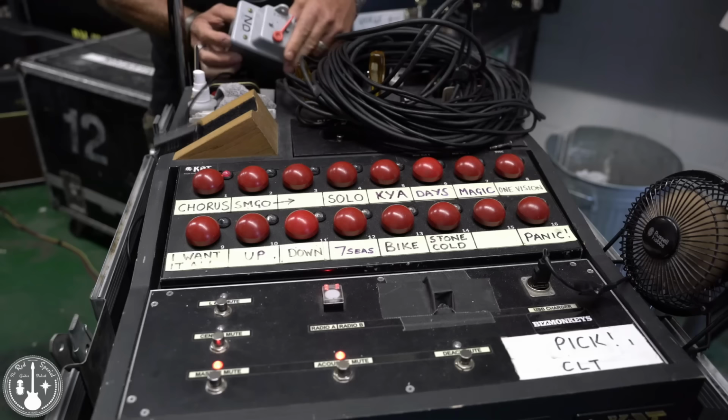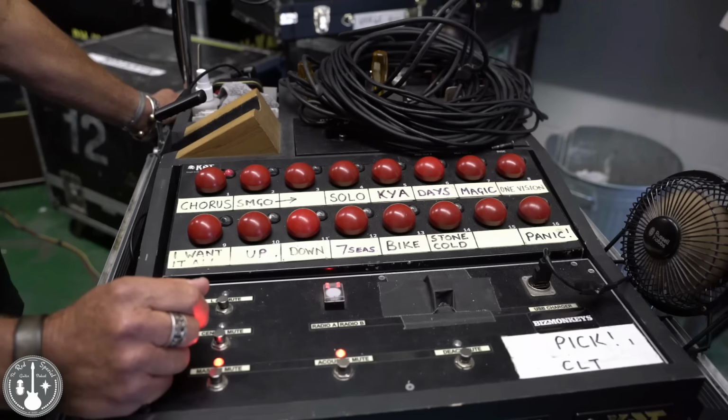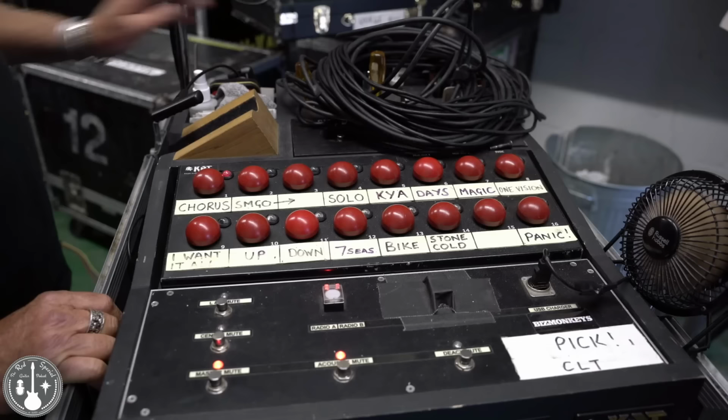So if he wants the fan on, he goes like this, and I turn the fan on. I also have to turn it off during I'm in Love with My Car because I have all the dry ice come across the stage. If you have the fan going, it comes out and then it just blows straight in. So I have to remember to turn that off.